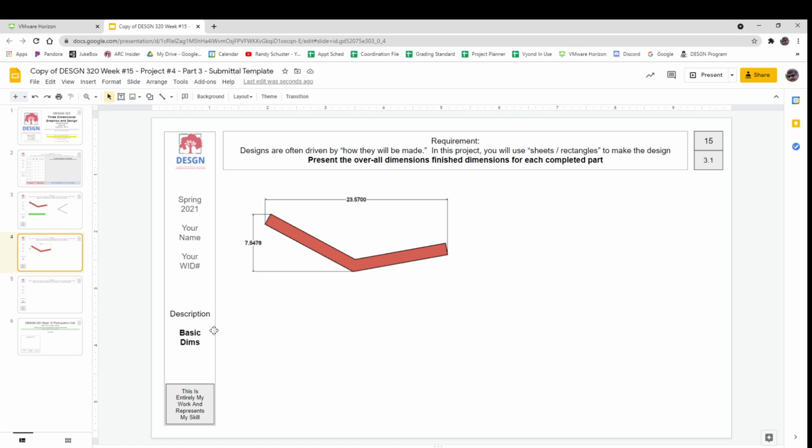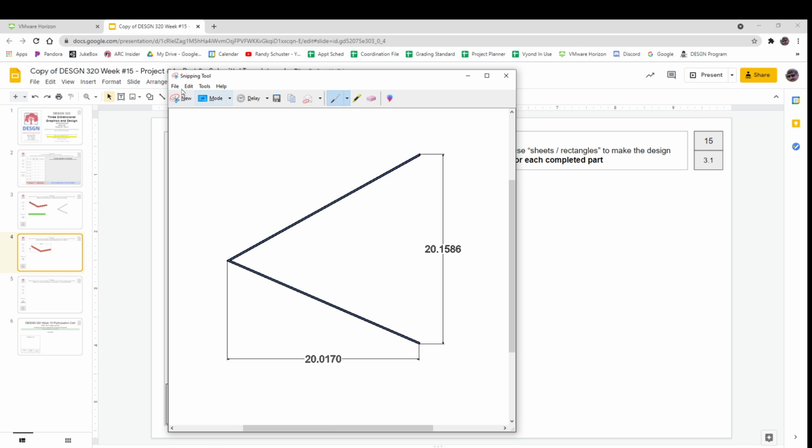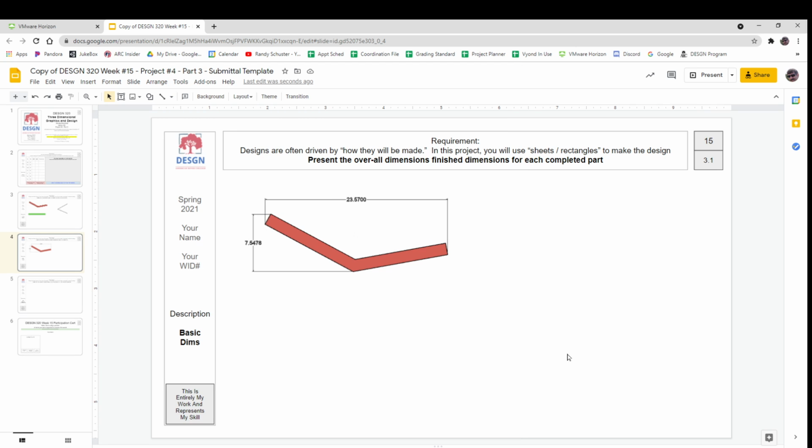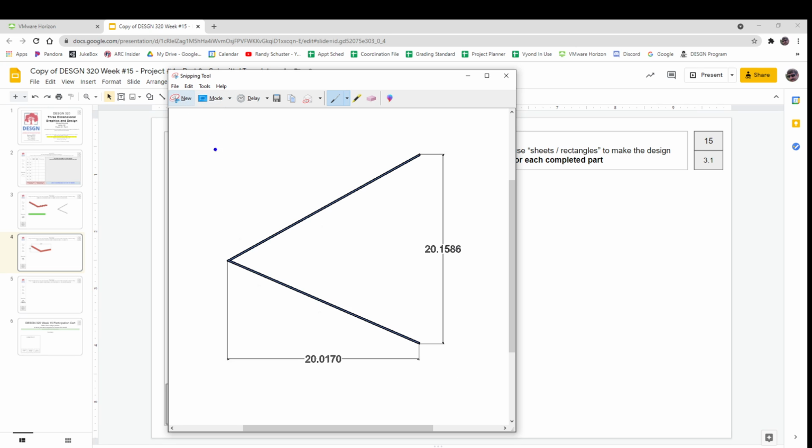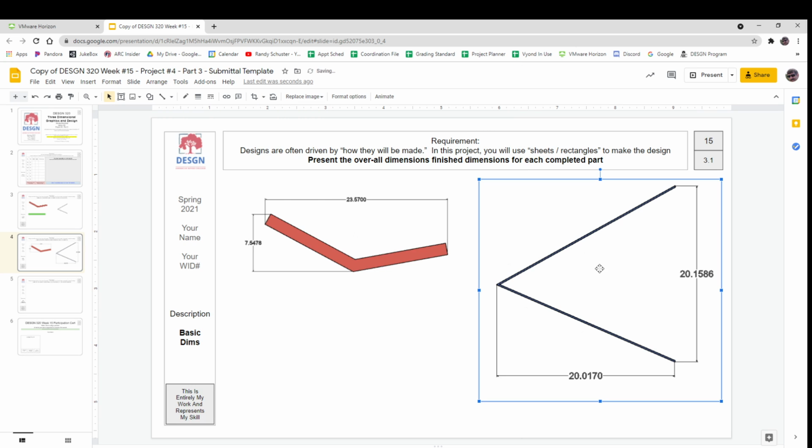So you may or may not want to, oops, darn it. I just did the wrong thing. Let me get back to my snip. Come on, snip. Just as I was talking about. Cool, that was Control C. There it goes.